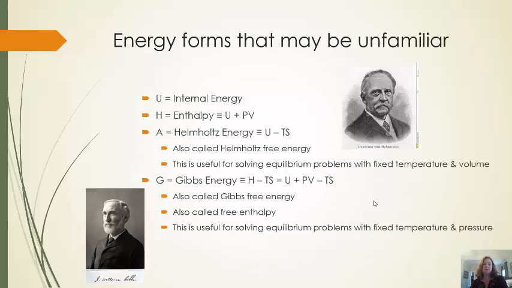So those energy forms. Again, U is internal energy. We're familiar with that one; we've seen that one for a long time. And H is enthalpy. In the Thermo 1 course, we had it defined for us as internal energy plus pressure times volume, and we're used to working with that. We've learned that internal energy is primarily used with closed systems, and enthalpy has more to do with systems with flow. That plus PV accounts for the energy associated with just moving the molecules.